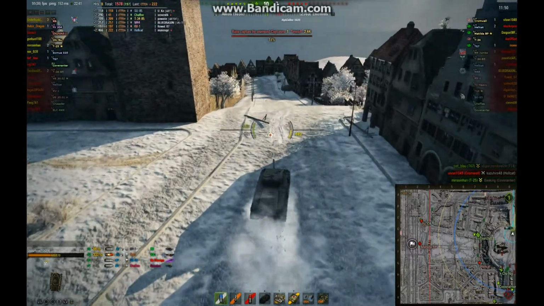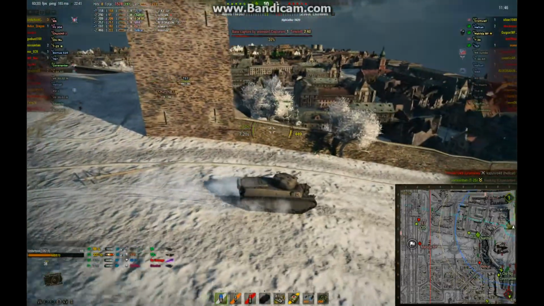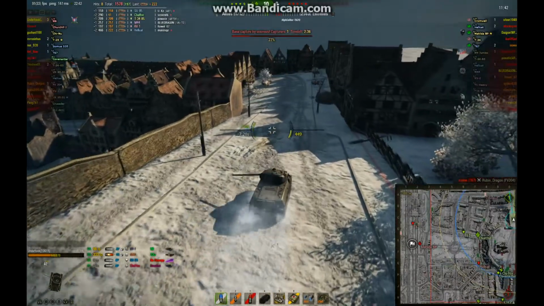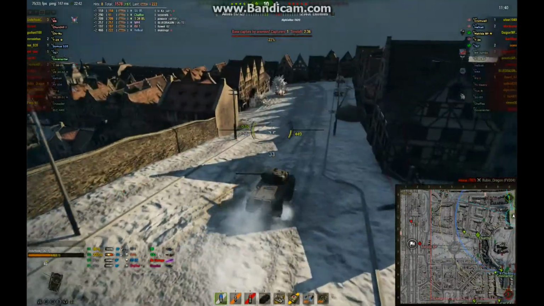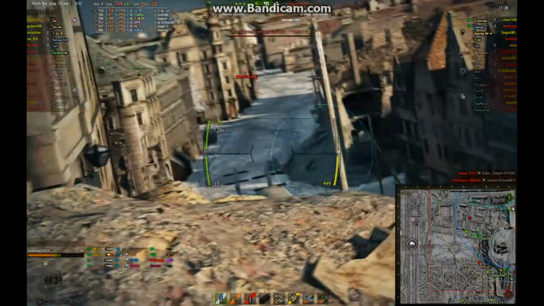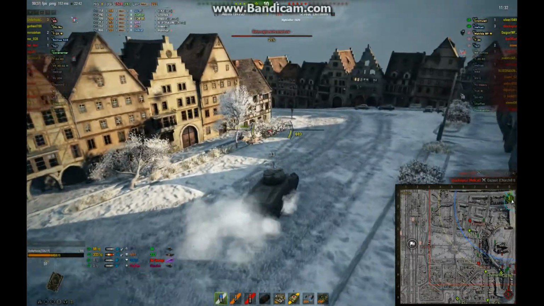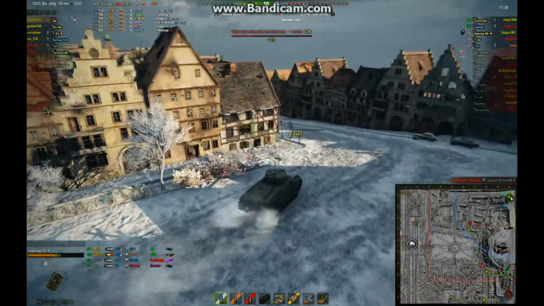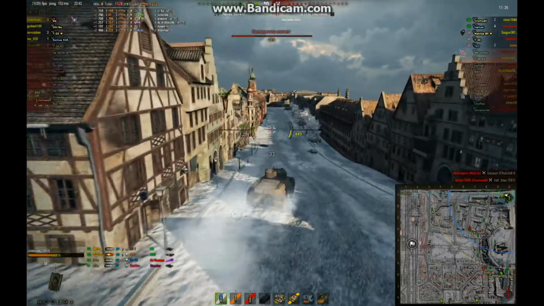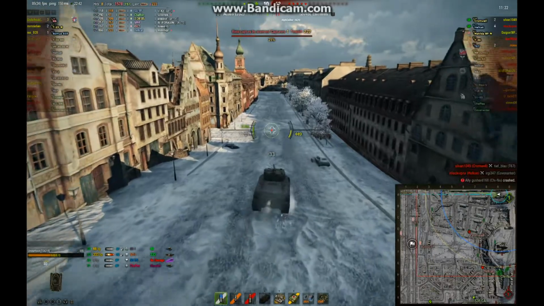And now that the KV-85 has come in place of the old KV-1S, I really get the feeling that this is the best heavy tank in Tier 6, in my opinion. It's the most versatile. Nobody there. So I'm going to go the long way around here to see if I can catch this Cromwell unawares. Looking on the map now, the Cromwell's moved right away anyway, but you never know, we might catch someone around this way.